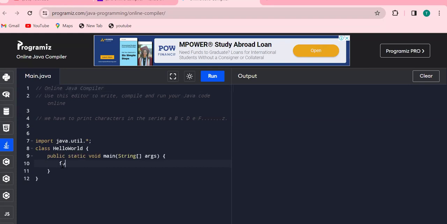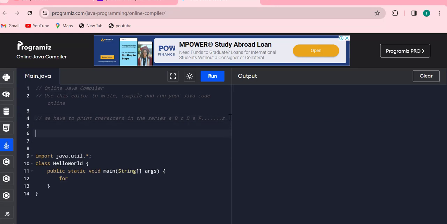Before that, I want to tell you the ASCII values. In the previous classes, I have told you this. So each letter will have an ASCII value.